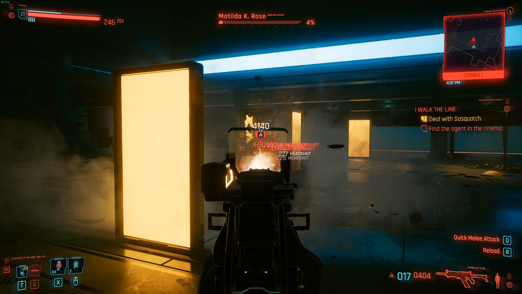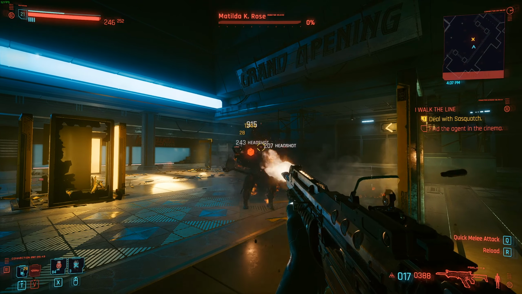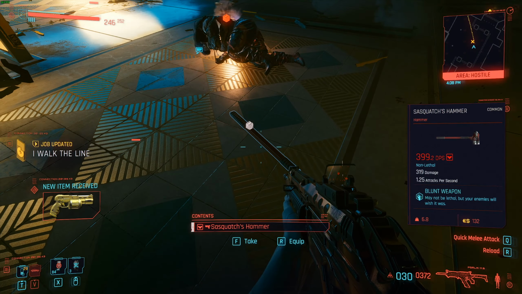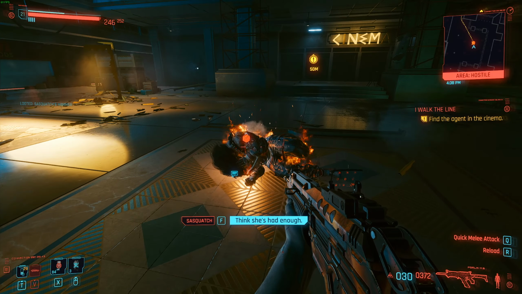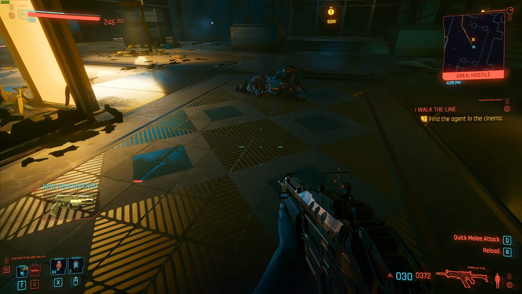This is where the glitch comes in. How this glitch actually works is that boss Matilda is worth a 30,000 eddie bounty. You can scan most NPCs and it will show you if they have a bounty or not. But after you have already downed her, you can loot her. She's still moving around on the ground, so you can finish her off to get that 30,000 eddie bounty.